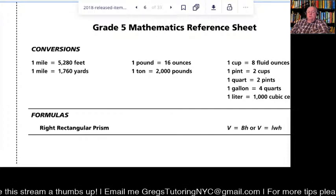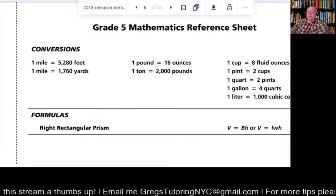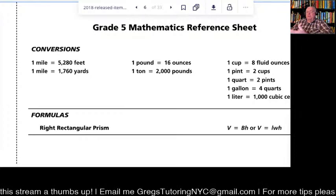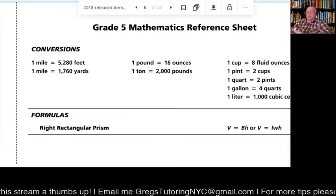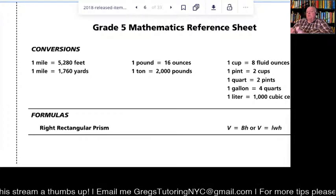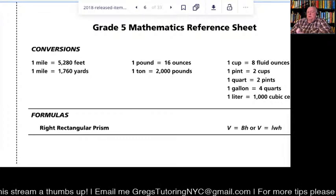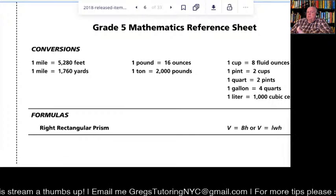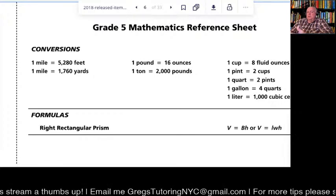So, but the truth of the matter is you still need to know certain things. You must know your multiplication table. You can't go through grade 5 math counting on your fingers anymore, all right? You really should have learned it before grade 3, but grade 3 is normally the grade where you're told you need to be proficient in it.